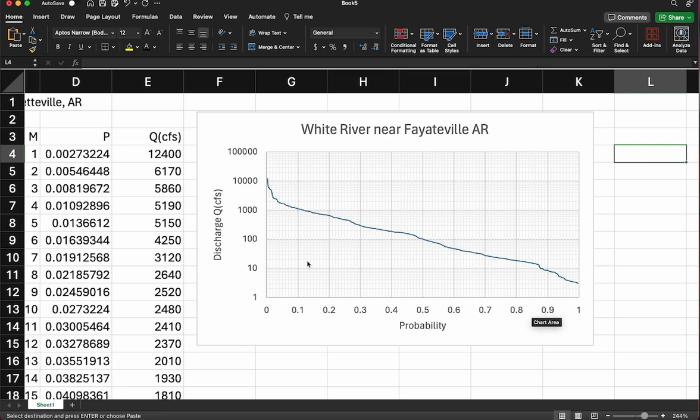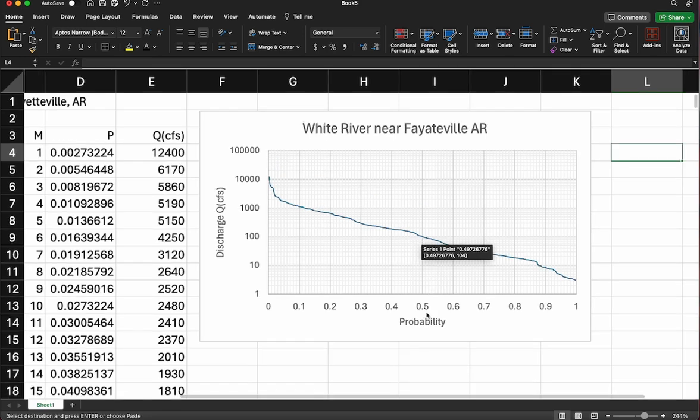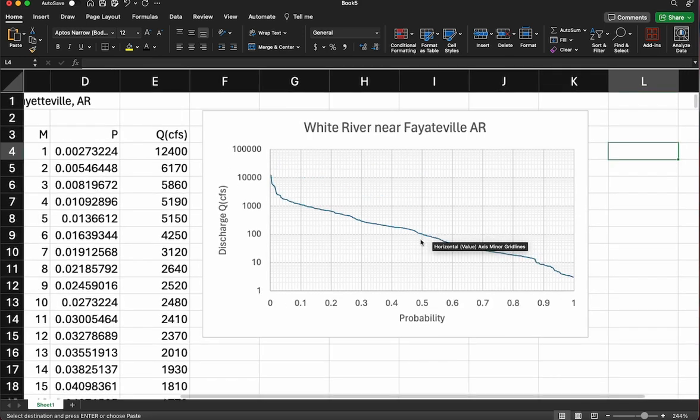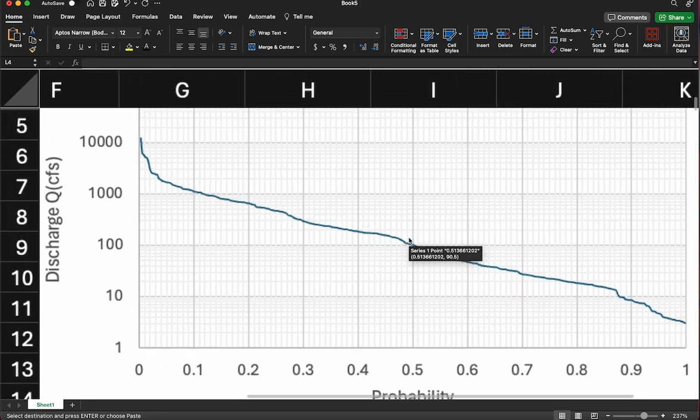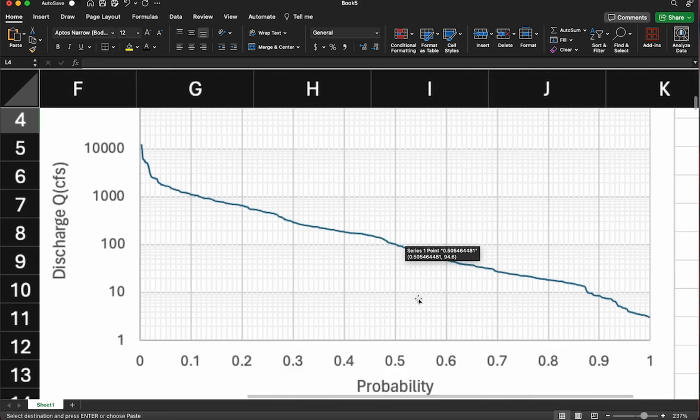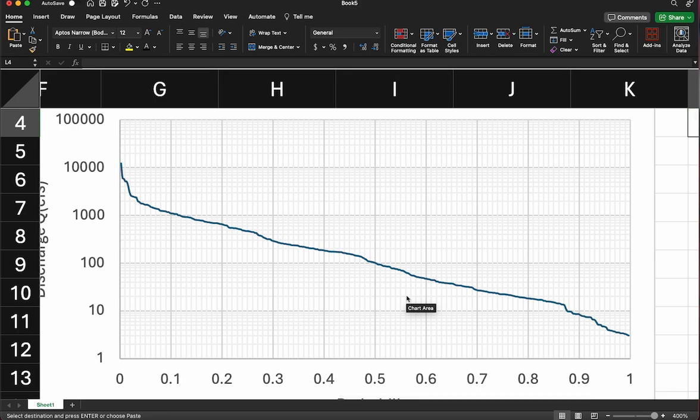Now, I'm asked a couple questions, and these are going to be really easy to answer. So first one is, what is the median discharge of the river? What was the median discharge of this river during the period of observation, which was 2023? And a couple ways I could do this. One would be just to look on the graph itself and find the discharge at 50%. 50% of the time it was greater than this discharge, 50% of the time was less. And if I zoom in here, I can say that in this case it's very, very close to 100 cubic feet per second.